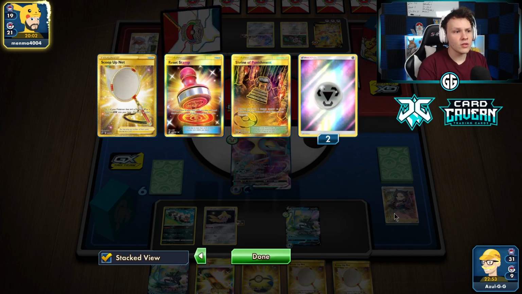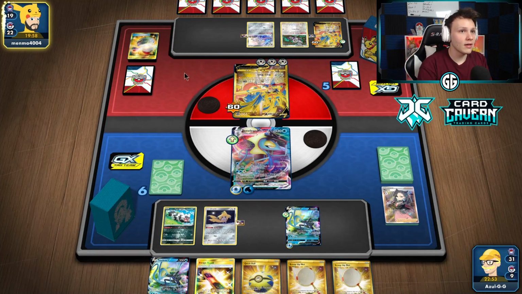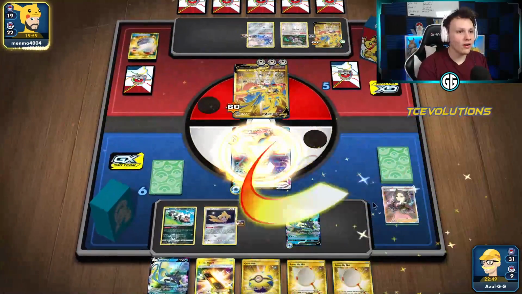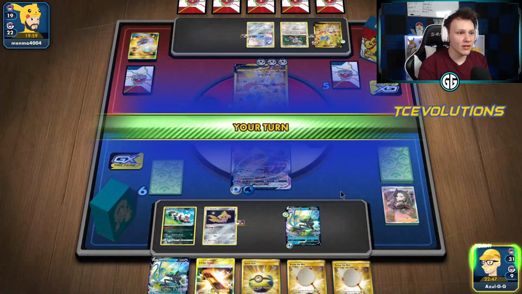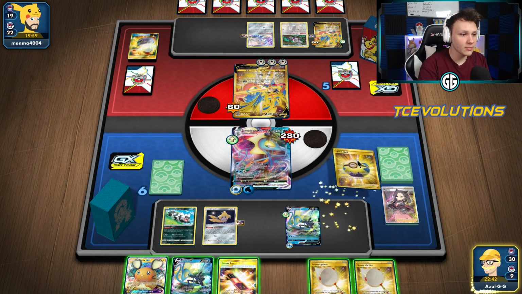Shrine is gone. I don't see Shrine too often, but that means that's one less stadium they have to counter Wondrous Labyrinth, which we are definitely going to be trying to take advantage of here in a little bit. All right, 320. There's a Dedenne for us. All right, that gives us something to work with here soon.